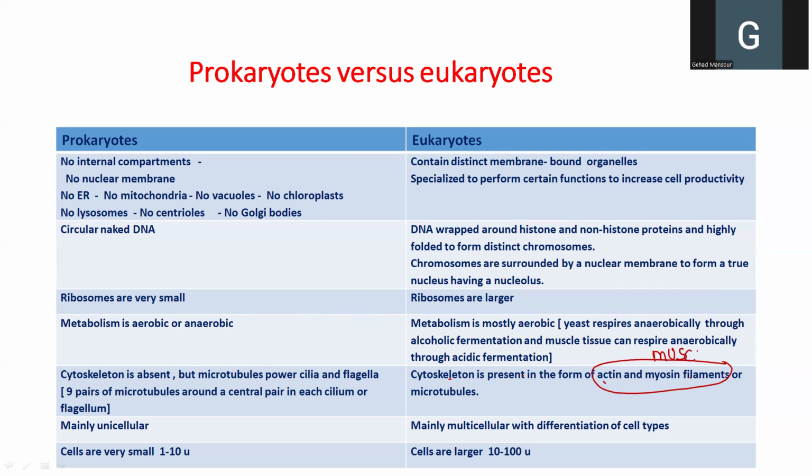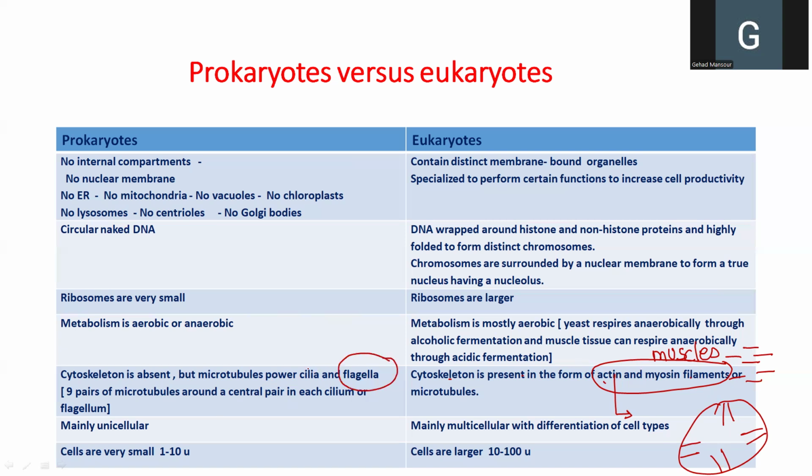For example, we have actin and myosin filaments that are arranged in a special regular way in the muscle, and that are contractile, and they help contraction and shortening of the muscle. But we also find actin in other cells to support the cell membrane. So under the cell membrane, you will find actin filaments like this. So it's not only in muscles that you can find actin filaments, but myosin filaments are mainly present in the muscles, although they might be present in other muscles, and we will see this in detail.